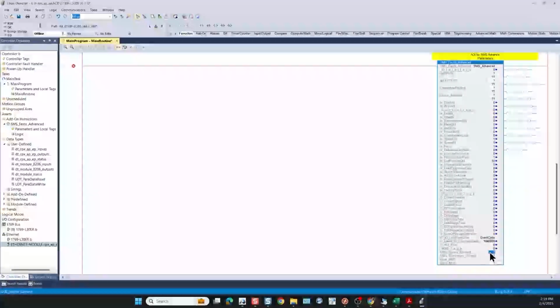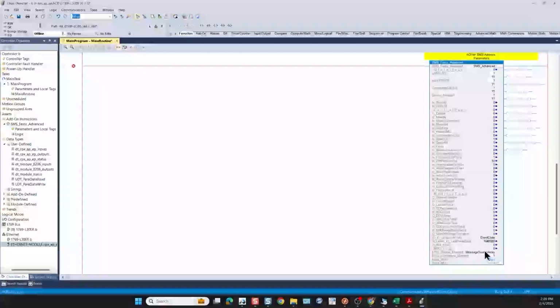Next, we create a message source element. We call it message source array. And message write array or destination array.